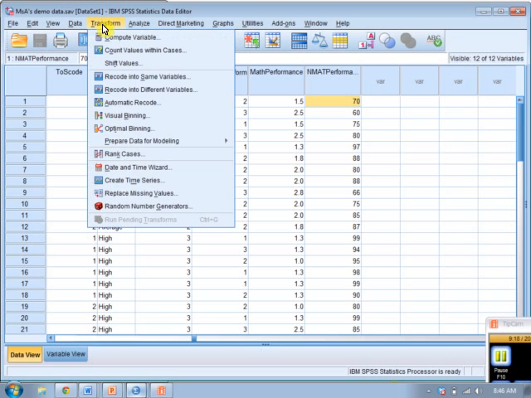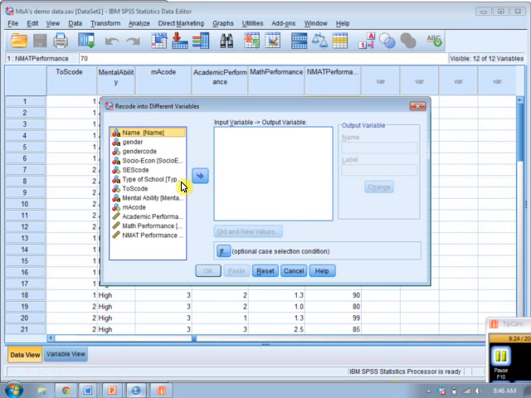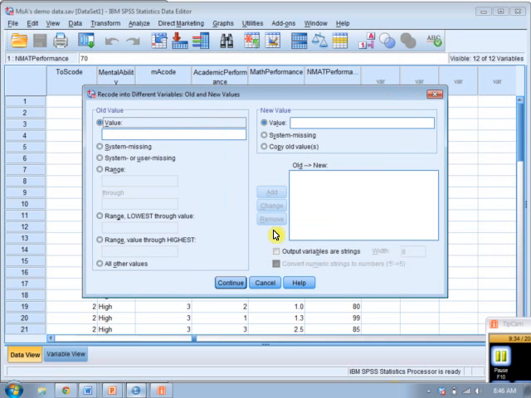So, click transform, click recode into different variable, and then click the NMAT, click into that, and then go to the old and new variables, and then go to range. Meaning that, from the range, can you dictate?